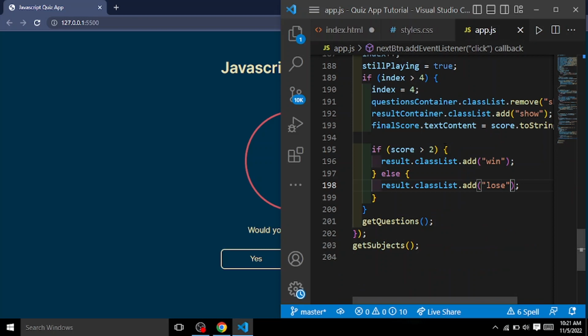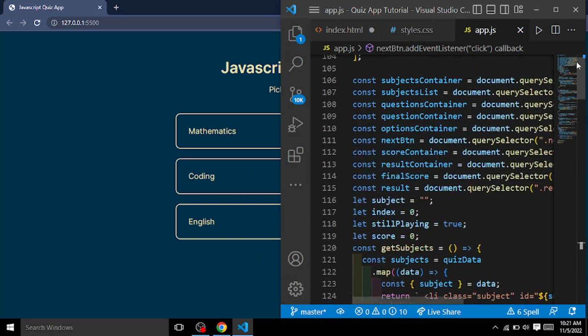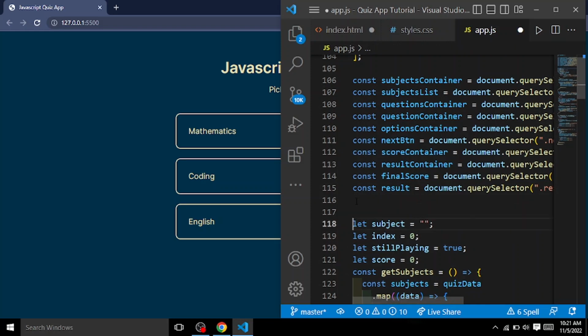The next thing I'd like to do is work on the would you like to restart yes or no function, which means the restart button and the quit button. So I'm going to get those. Wow, I've even gotten a lot of things.